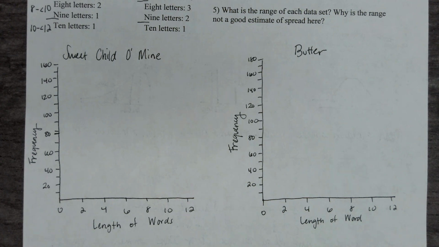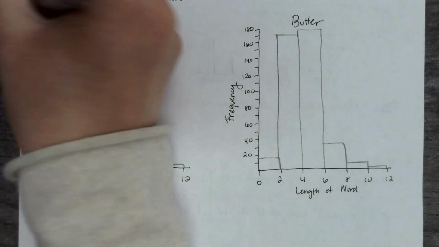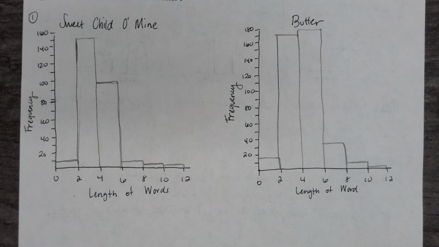All right, so now what I want you to do is actually fill in your bars. So go ahead and pause the video and draw your bars. All right, when you do so, you should get some bars that look like this. So that was our first question, to draw or create some histograms.